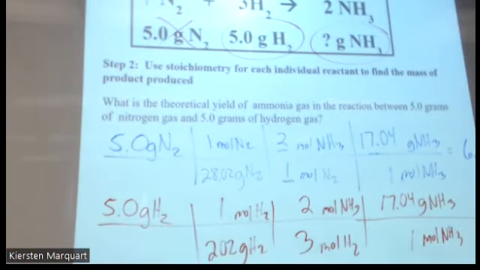All right, so now you can only have one answer to this problem, but we did two calculations. The theoretical yield is the actual amount of product that would be able to be produced in this reaction. Which one of these is going to be the amount that I can truly form based on those reactants? So what? If I have 2 burgers and 3 buns, would I be able to form 3 cheeseburgers or only 2? 2.